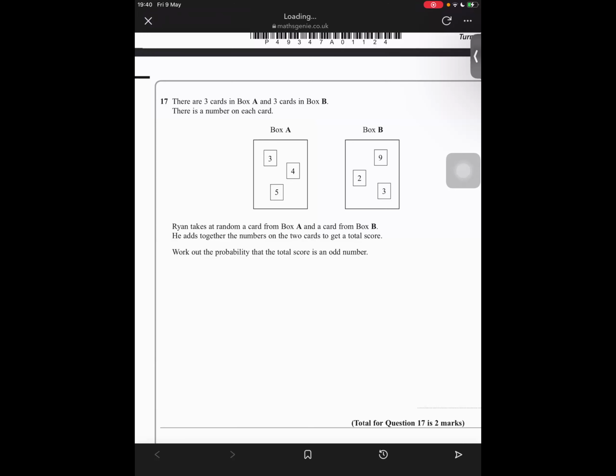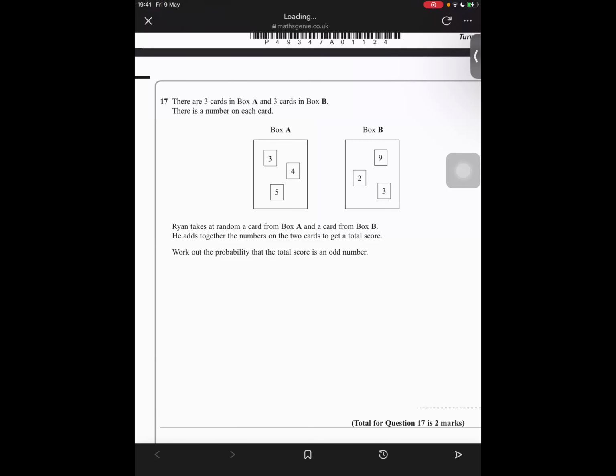Let's check. 4 and 9. 4 plus 9 is 13. That's an odd number. So that's the second count. Are you with me? Are you still there? Yes. Okay, good. So 4 and 9 is 13. 4 and 2 is 6 again. I don't need even numbers. I need odd numbers. So I dismiss that. 4 and 3 is 7. That sounds like an odd number to me. So how many occurrences do I have now? I have 3 occurrences. If you are following my count, I have 3 fingers up now.